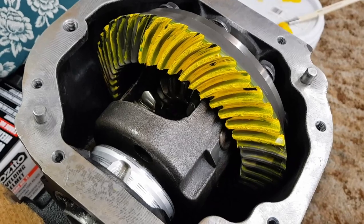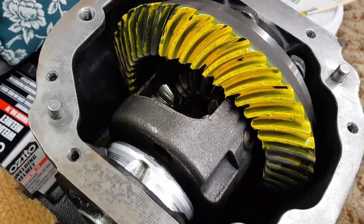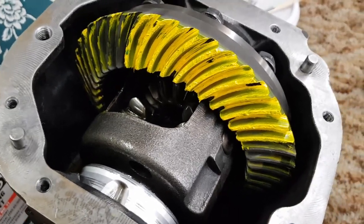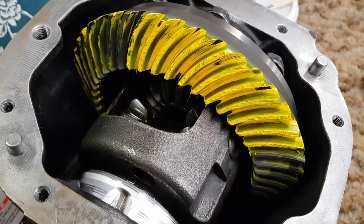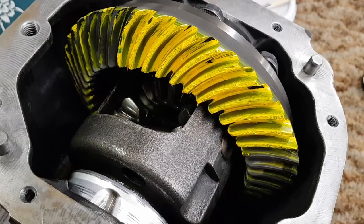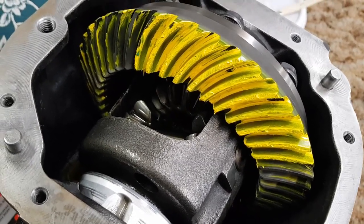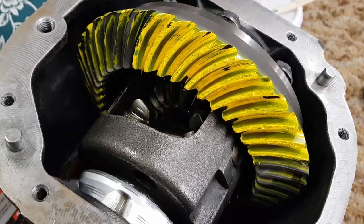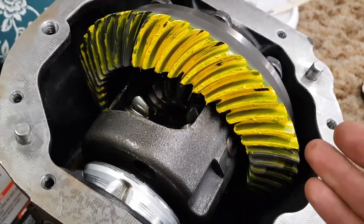Now, I could muck around pulling all the bearings back out, taking out the pinion shim and trying to get that mark closer to the center. However, because this is a used set of gears and I don't know how long they've been run like this, I suspect there's just as much risk of introducing gear set noise trying to get that mark spot on in the center as there is just leaving it how it is.